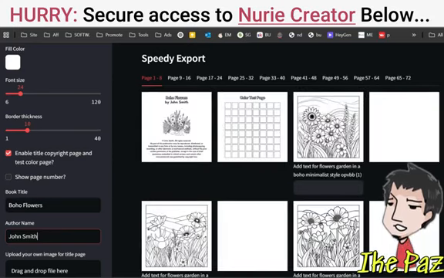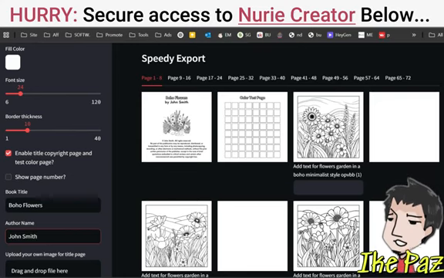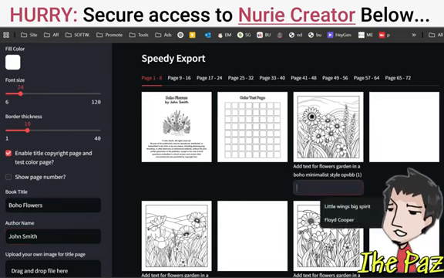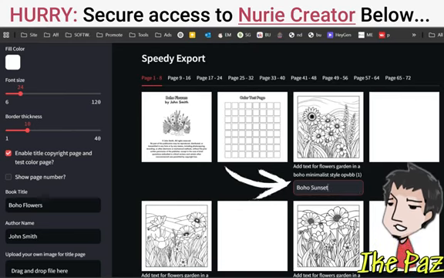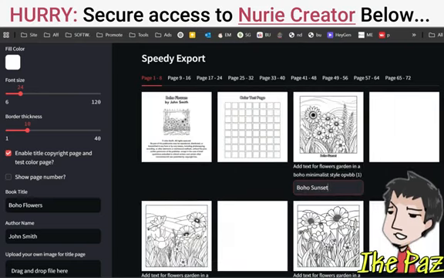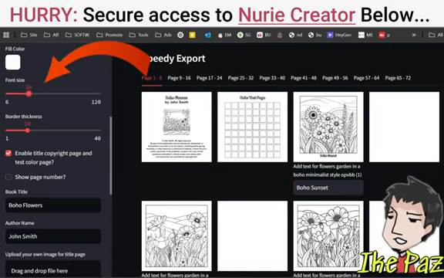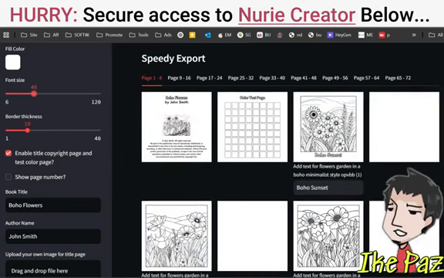Okay. You can also add, which is really cool, text under the images to increase value. That's going to give your customer an added value bonus where they can actually color the letters under the coloring pages. So let's put in boho sunset like that. And it's going to add the text here. If you want to increase the font size, you can do that right here. Let's go up to 35. Let's go up to 40. Okay, like that. Really nice.